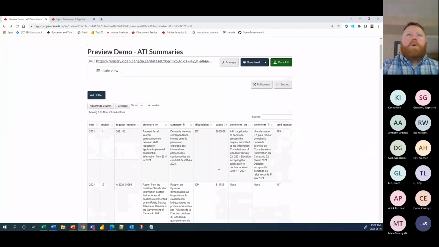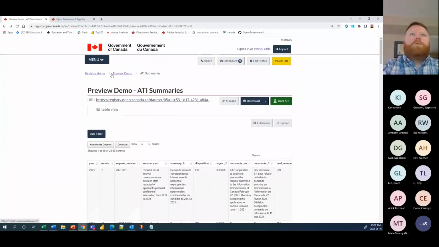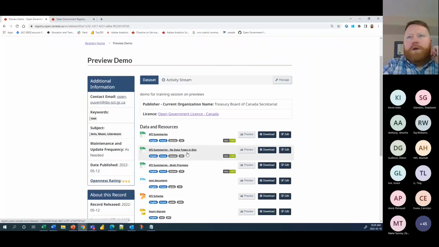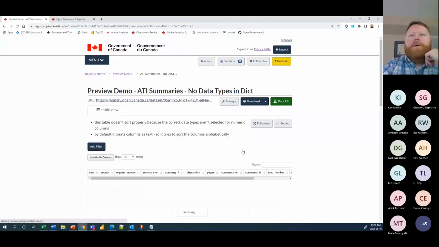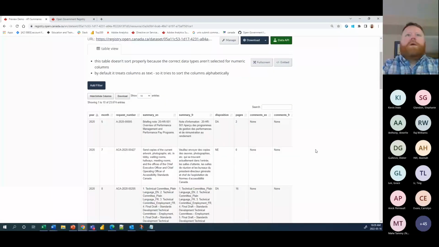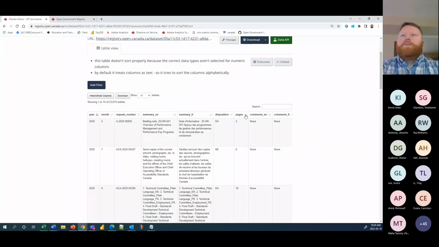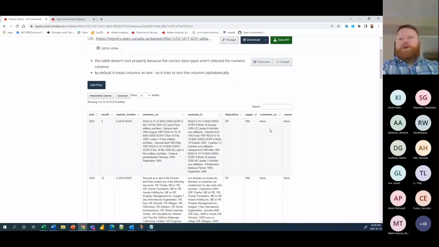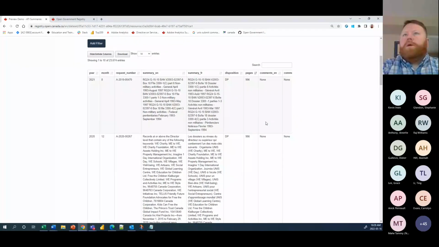and it will give me an accurate sorting. If we just take a step back, I have another example of the same data set here where I didn't go ahead and select the right data types. If I go to sort by that same pages column, it's going to give me weird behavior.